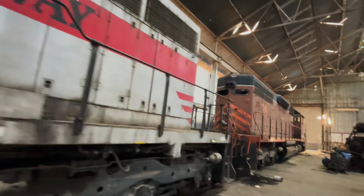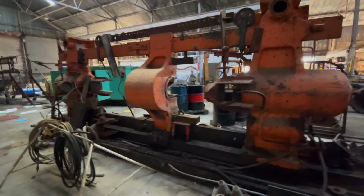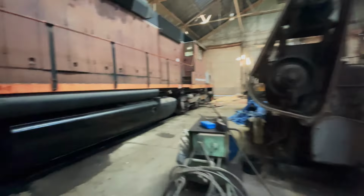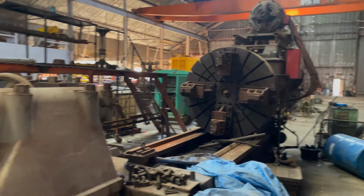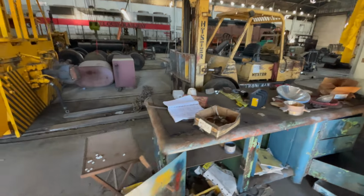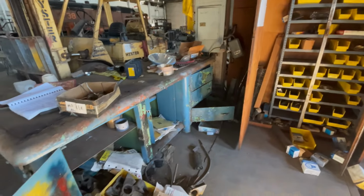And this, look at these machines. Wow. I would not have wanted to work in here. I don't know what these did, but mills, I mean, they're mills, they mill something. Amazing. And that piece for milling, squaring or whatever. Look at the size of these mills. Man. Look at this. They got a forklift. Forklift over here. There's another engine. And all the workbenches and stuff here. All the parts in this. All the parts here.